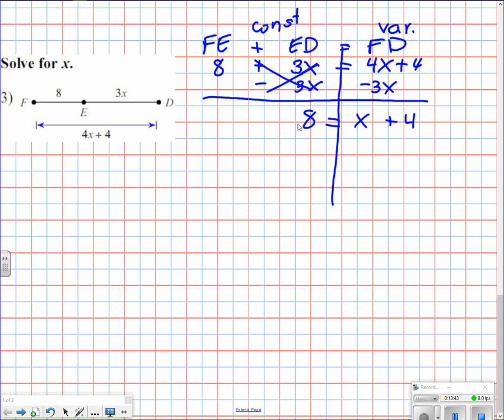Now, constants, that's a constant. Good. Variable means letters. Do both of these have a letter? This one doesn't have a letter. Get rid of it. Do the opposite. The opposite of plus 4 will be negative 4. And what you do to one side, you must do to the other side. These are opposites. They're going to cancel. 8 minus 4 gives you 4 is equal to x. Now go back and make sure you answer the question. The question is solve for x. Did I solve for x? Yes, I did, and that is the answer. Okay, thank you.